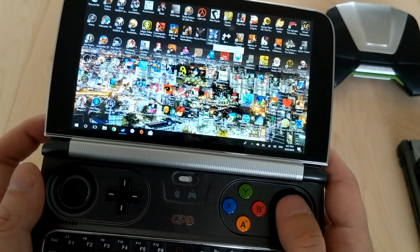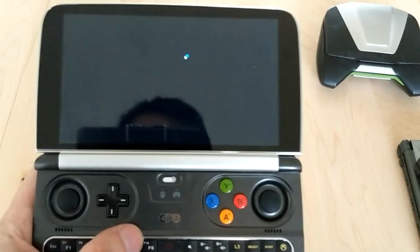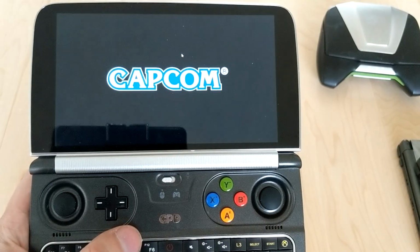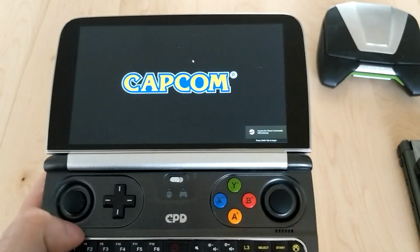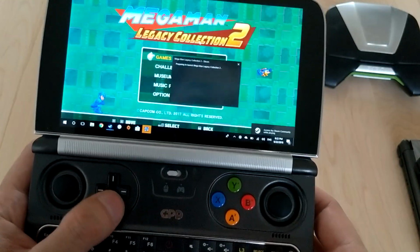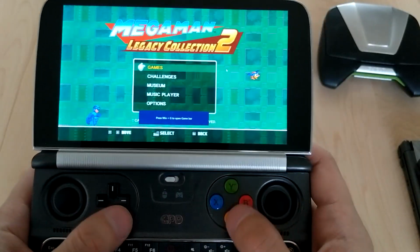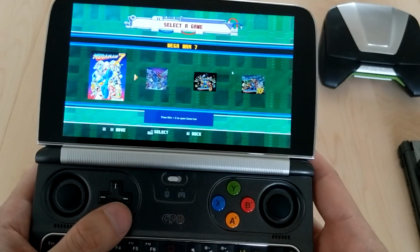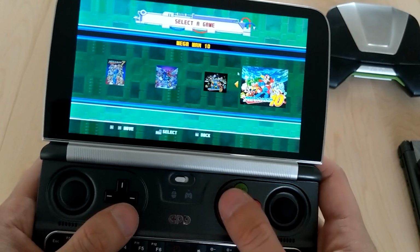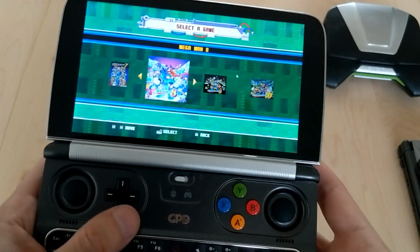Let's look at Mega Man Legacy Collection 2. Let's do that. Capcom. Okay. Whoa. What's this? Okay. Maybe 7, 8, 9, or 10. Let's go with... Yeah, let's try it.